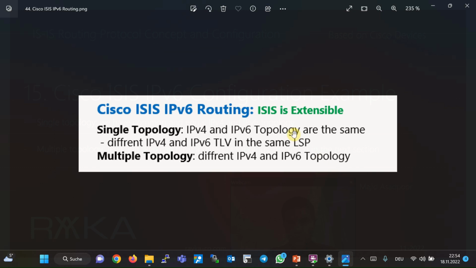The ISIS protocol is an extensible protocol and can advertise different types of addresses such as IPv4 and IPv6. This is because the ISIS protocol is based on TLV. That means to advertise a new address field, it is enough to add a new TLV specifying the type, length, and the value of the new field. And there is no need to completely change the format of the packet. For this reason, the ISIS protocol is one of the few protocols that did not need to be rewritten to advertise IPv6, but only a new TLV was added to this protocol that provides the ability to advertise IPv6 addresses.